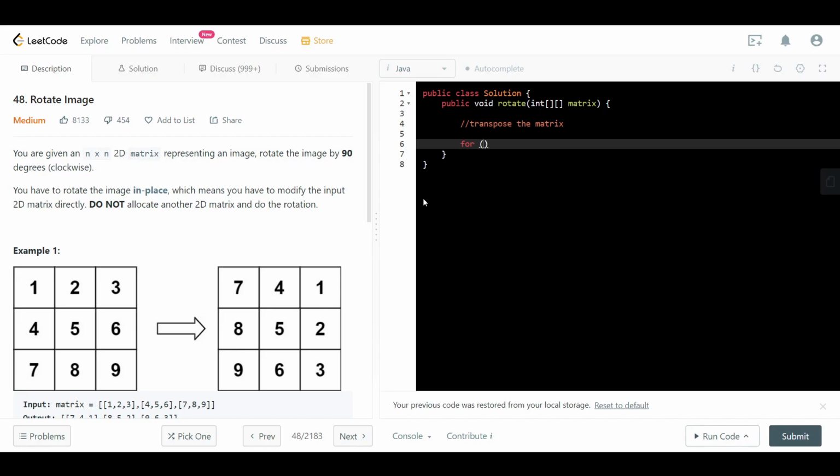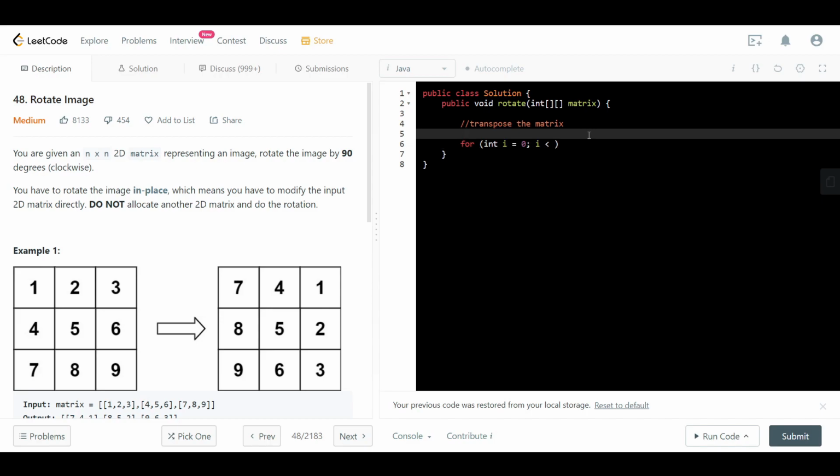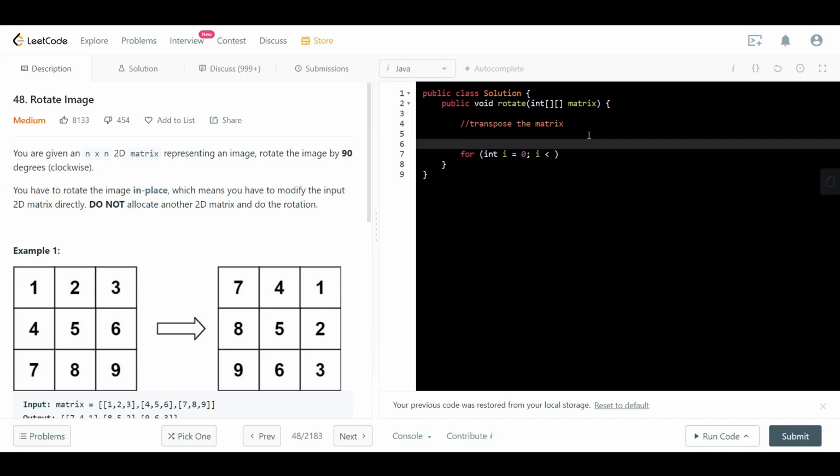So for int i equals 0, i is less than the number of rows, but we said the number of rows and the number of columns are the same, so we can make a variable for that. So int, I don't know, int length, for instance, equals matrix.length. Usually we use matrix.length to get the number of rows, but again, the number of rows and columns are the same since we have a square matrix.